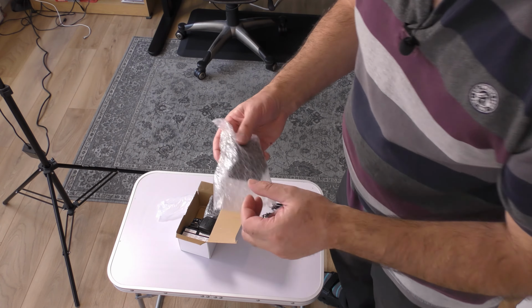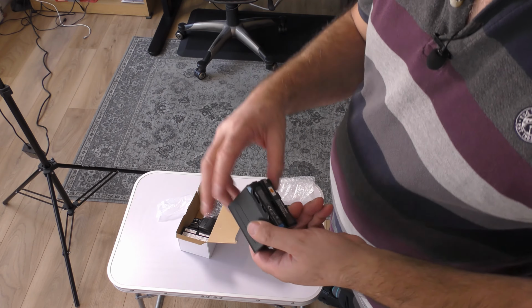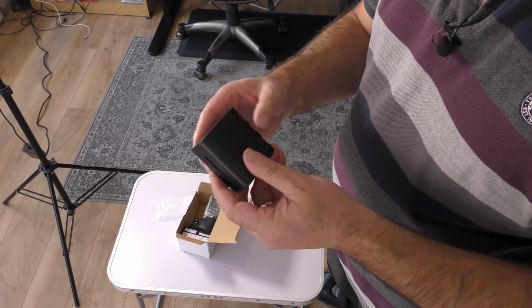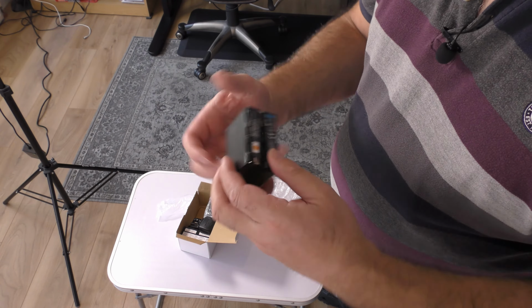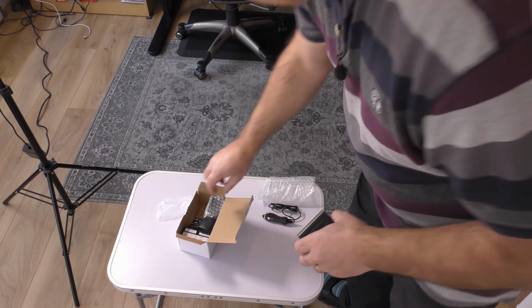So this is a twin battery pack by the way, because you need two to go on the light, so that is quite heavy. That's quite a heavy battery. So, quickly show you that. Yeah, so I've got two of them.